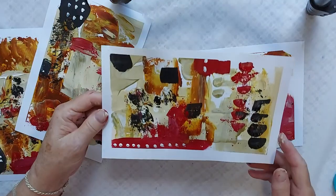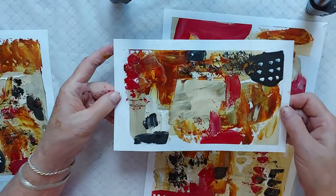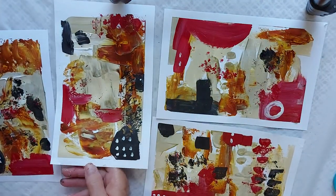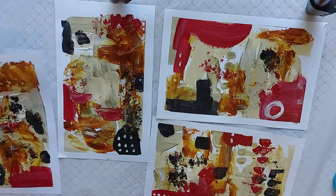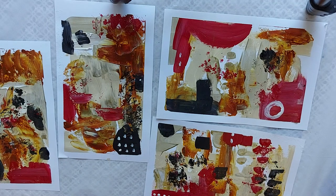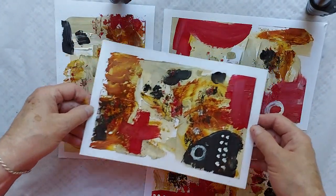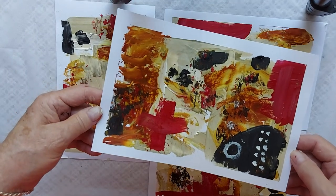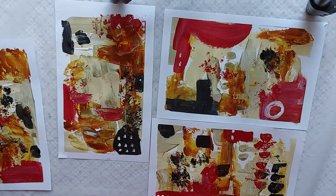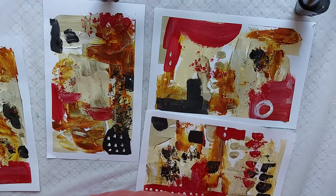And that's it — you see this gold gives a little bit of shimmer there, which is always fun. There we have it. Like I said, you can find all kinds of uses for these little paintings. I hope you enjoyed that — it's fun, it's quick, it's easy. If you enjoyed that, a thumbs up would be great. I'd love to hear from you. You folks have a good day and I'll see you on the next one.